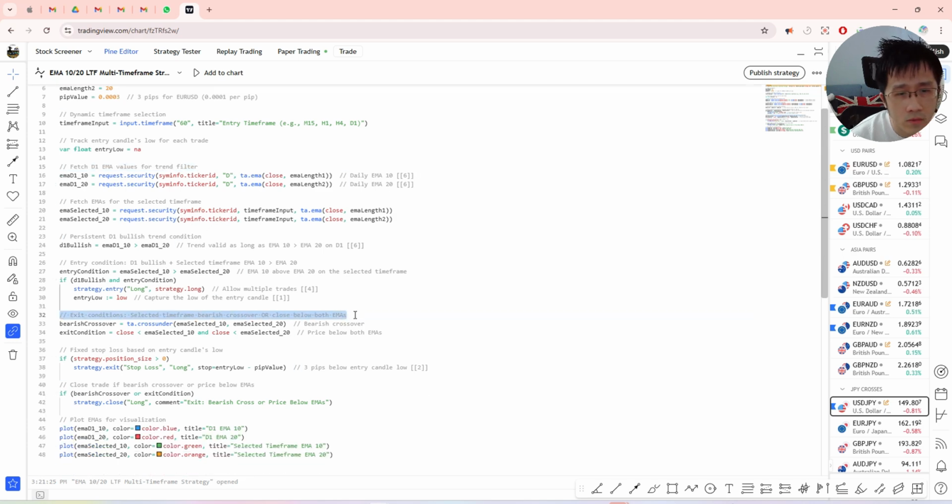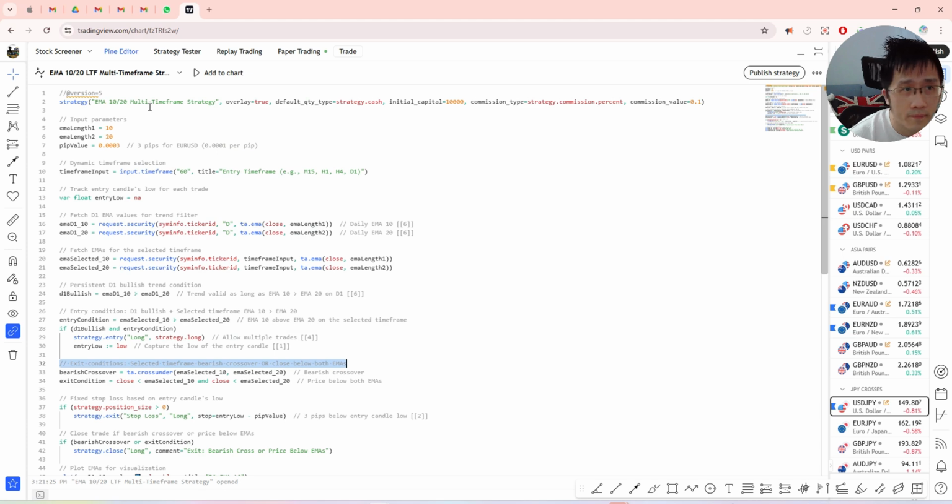But if you totally don't know how to script and code all this stuff, you can refer to GPT, or go for DeepSeek or things like that. They will be able to help you to script, but of course you need to do the prompting correctly, like, can you help me to code using TradingView Pine Script, and so on. Then they will do the rest for you.